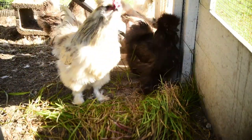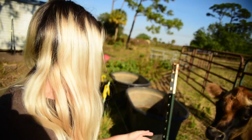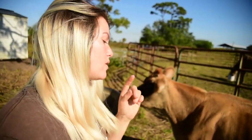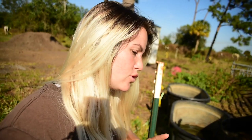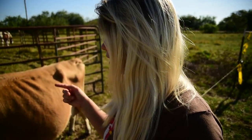So, ongoing mastitis treatment on Miss Annabelle. I think I did it wrong, honestly. I followed the instructions, but I think I was supposed to milk her more frequently because it didn't work the first pass, but we're gonna try it again. I have some more coming in and we're gonna give it another go. This time I'm gonna milk her out, even though we're trying to dry her off. I want to make sure that this mastitis clears up before we dry her off. We still have time. She's not expected due until the earliest of April, and we want to dry her off no later than February so she has time to rest, put on more weight before she calves, and build that colostrum. So that video is coming to you guys soon. I'm just working on it, making sure that I do things right, and then I can share that with you.